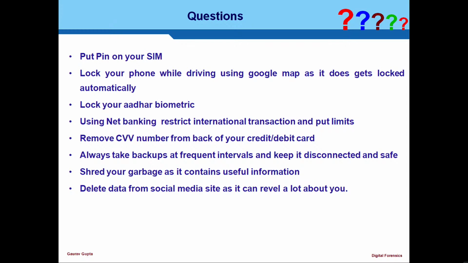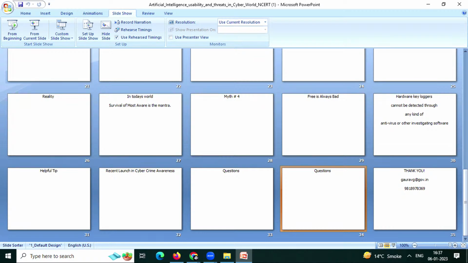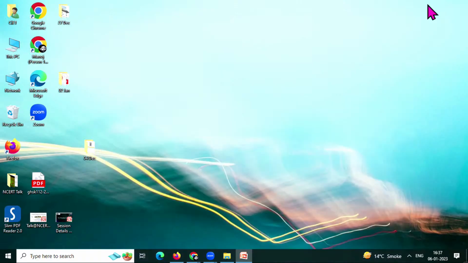So both conventional crimes and cyber crimes are happening because of technology, because of carelessness of users at times. If we become aware of how cyber criminals commit cyber crime, if we understand their modus operandi, if we read the book, if we read the newspaper, if we find out how cyber crimes are happening, almost all cyber crimes can be avoided today by taking precautions. So with this, I would rest here and pass on the control to my fellow speaker, who will talk about the other topic in this program.